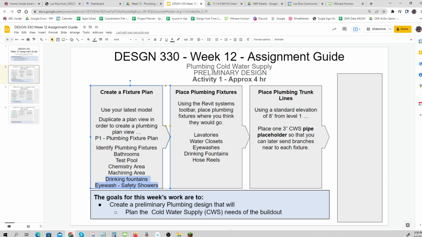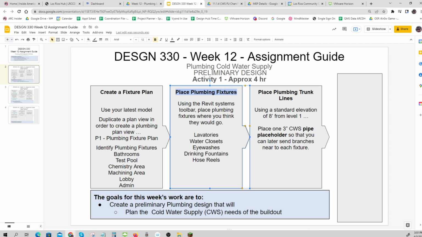And we also want the lobby, and we want the admin. And then once you've kind of made a plan, you're going to actually go and place those fixtures.